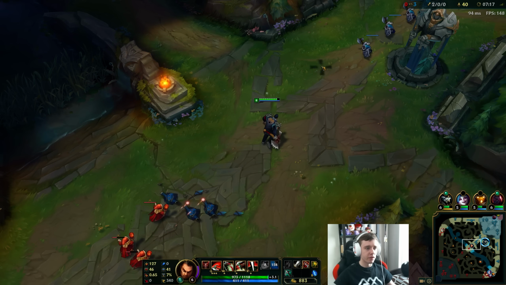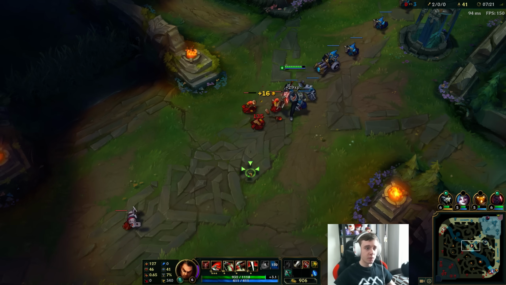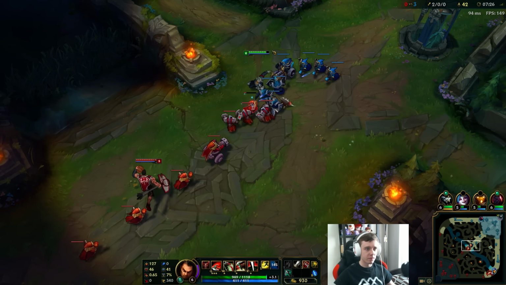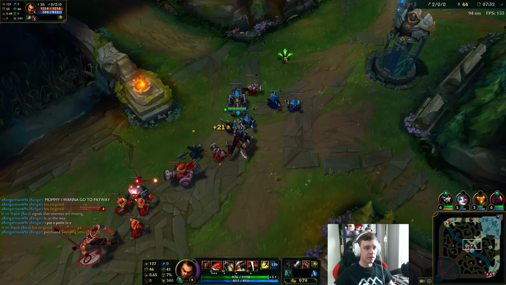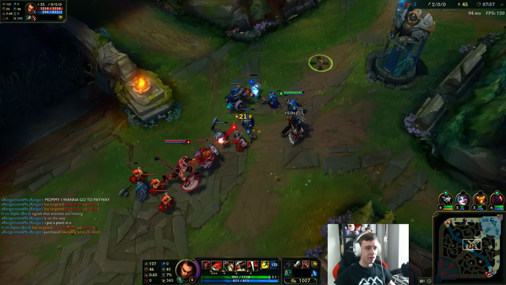Okay, he's not level 6 yet. Perfect. Alright, so I'm going to do it this way. The reason she needs to leave is because she's stalling and she's letting him have time to hit level 6, which is not what I want to happen. Nah, he's level 6. Not good, not good, not good. The whole point was to try and... Oh, he's got a Phage. Okay.